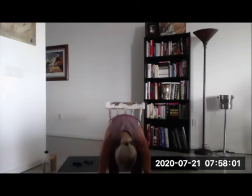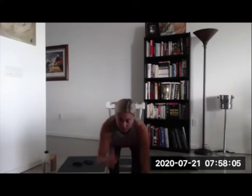So I can reach my hands all the way down. If you can't, that's fine. So what you want to do, I'm going to roll back up slow. You're going to inhale, elongate. So elongating, you're lifting through the spine. The shoulder blades aren't guiding you. You're lifting, you're stretching out that belly area, and you're elongating out and over.